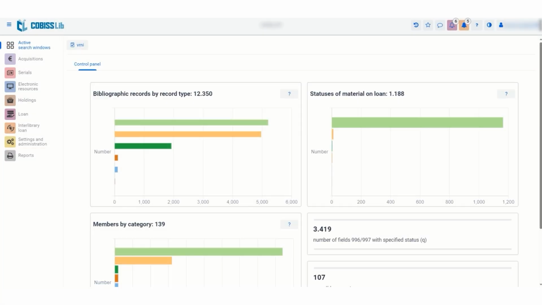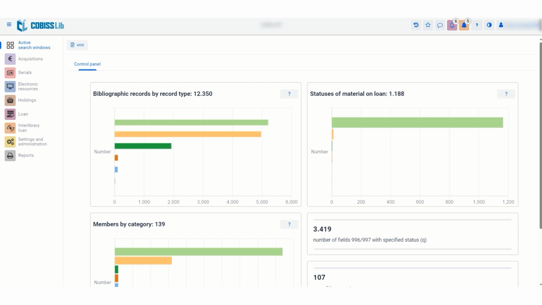Inventorying material using direct reading is carried out with a lone reader, with the readings being entered directly into the inventory environment. A stable internet connection is required for this method. If you have a wireless reader available for loan, you can use that as well. I will show you the direct reading procedure on a computer.